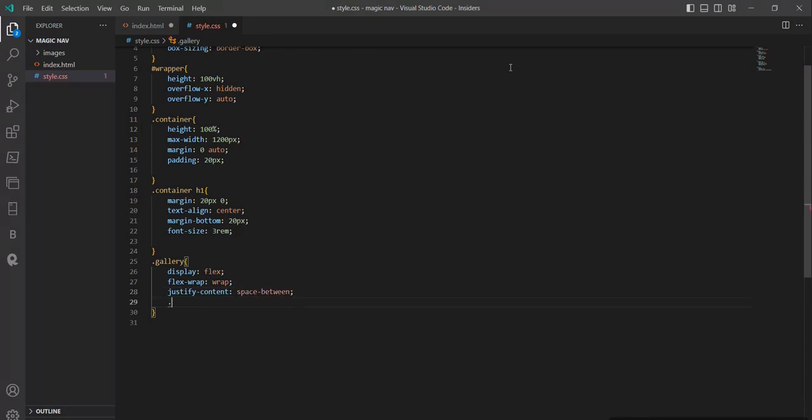Now for the card, CSS for the card here.